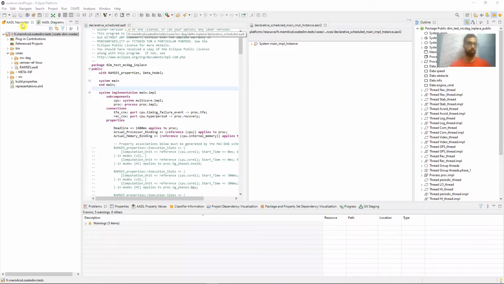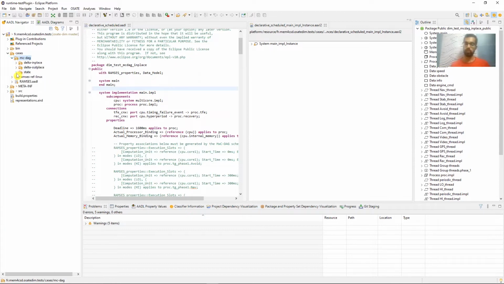For this, I have taken the test cases from the test suite which we have developed for OSATE-DIM. This is the test package from the repository. As you can see, we have two test examples, one is the MCDAG and the other is the Ramses refinements. MCDAG is taken from the MCDAG tool's test bench, whereas Ramses has been taken from the Ramses tool's benchmark suite. Both of these tools have been developed by our group for CSD at Telecom Paris, so you can check them out as well.